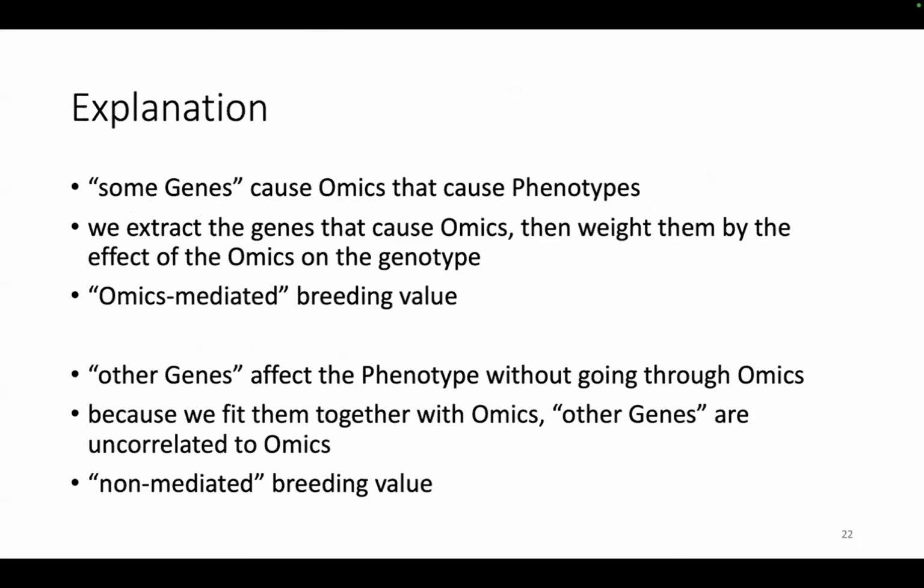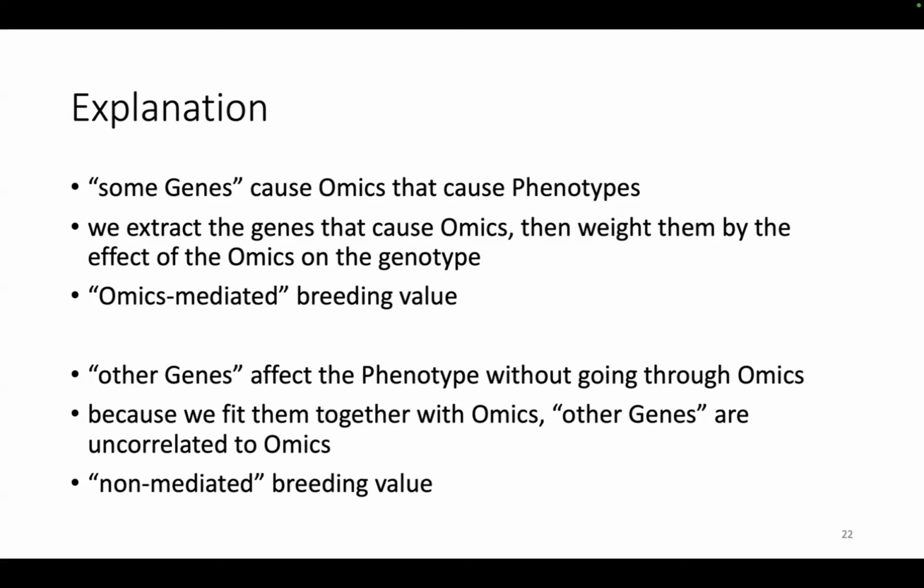And then, a verbal explanation. So we have genes, right? Some genes will cause omics. So in development, you will have some genes that will say, oh, you are going to create this much of this transcript for this gene, this much of that transcript for the other gene, and so on. So basically what we do, if we could look at genes, we would just look at genes of individuals, say, oh, this one is creating +10, this one -5. And then you weight that for the effects of the transcript on the phenotype. And that gives you a breeding value that is kind of omics mediated.